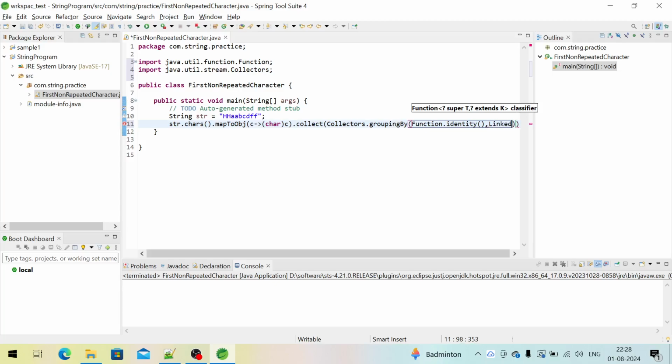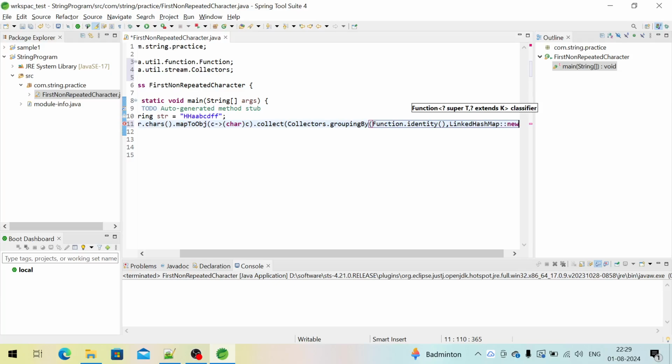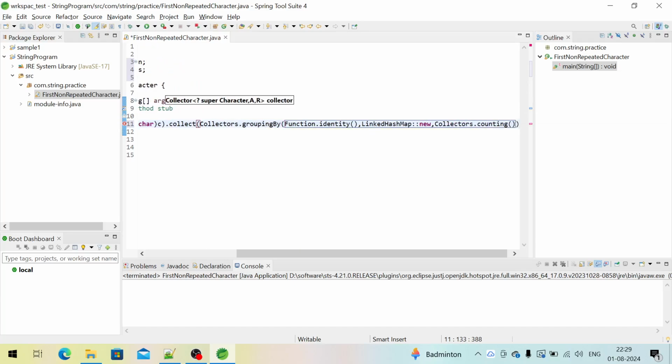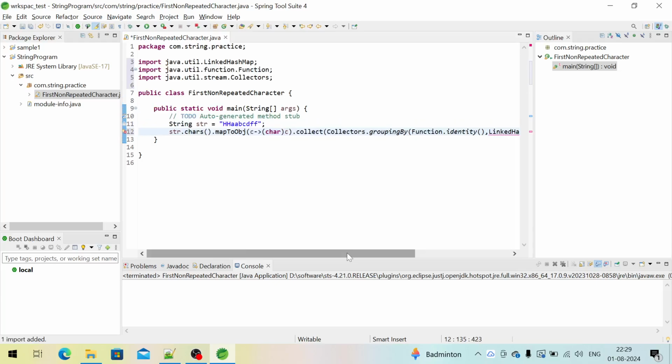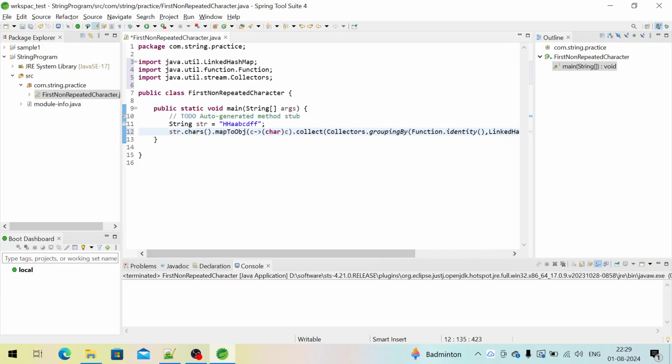And I'm taking here LinkedHashMap to preserve the insertion order. Counting. Okay. We need to import this LinkedHashMap and Collectors as well.